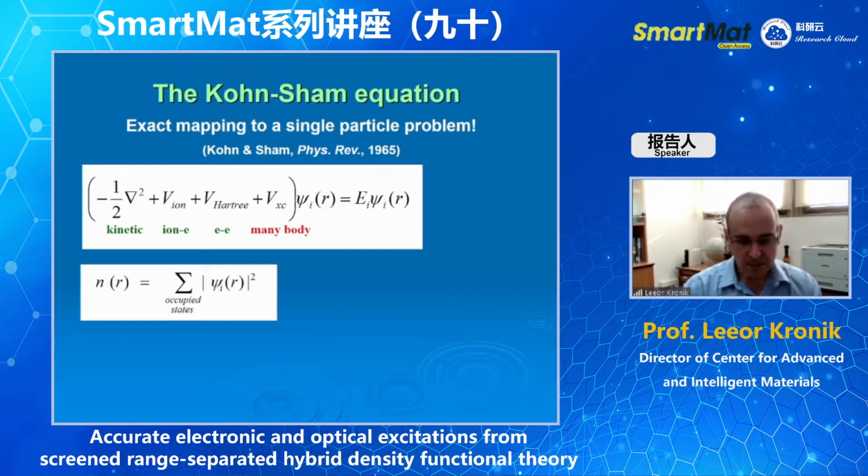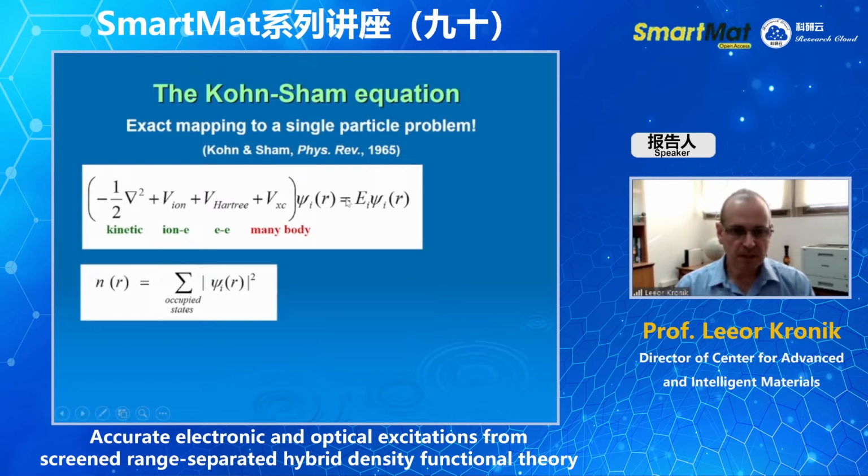Now, this has many ramifications, but the most practical application of this idea is what's known as the Kohn-Sham equation, after its two developers, where basically we use this idea to map the original interacting electron problem into an equivalent problem of non-interacting particles. Equivalent in what sense? Equivalent in the sense that the density that we will collect from the non-interacting particles is exactly the same as the original density. And since I already told you that all of the information is in the density, that means that we can also get the energy and other related quantities. And I'll show examples as I go along.